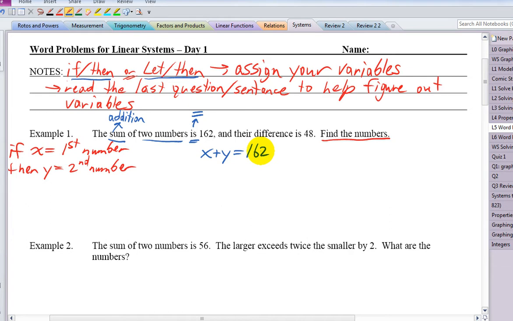Okay. This unit is all about making equations. If you don't make your equations and you only get your answers by using a calculator, you'll get 1 out of 3. That means you're failing. You must be making equations and solving them. Okay. Good. Their difference. What's difference? What math operation? Subtraction.